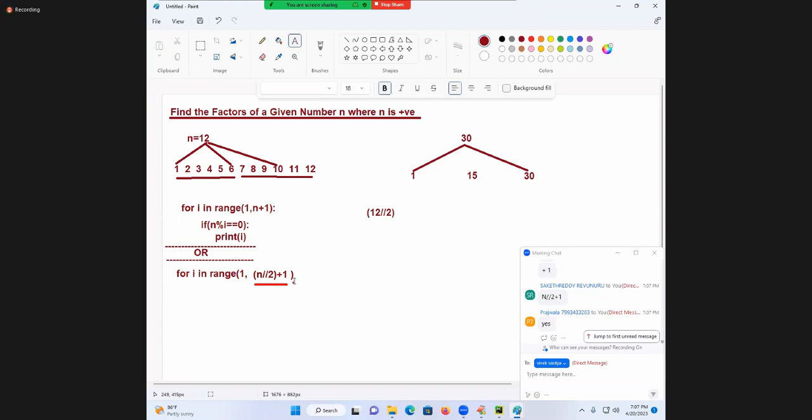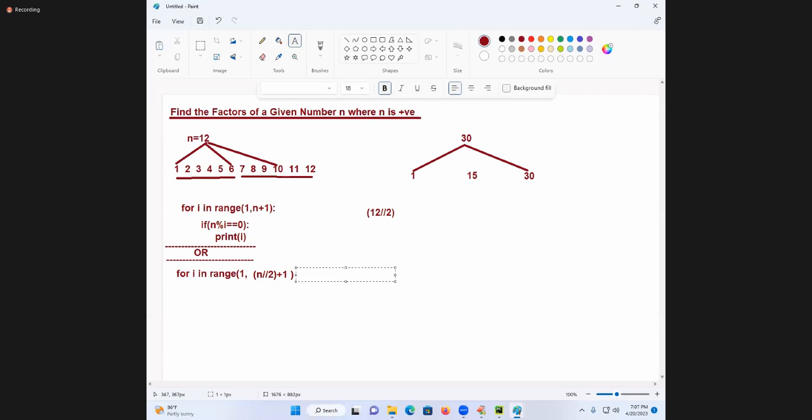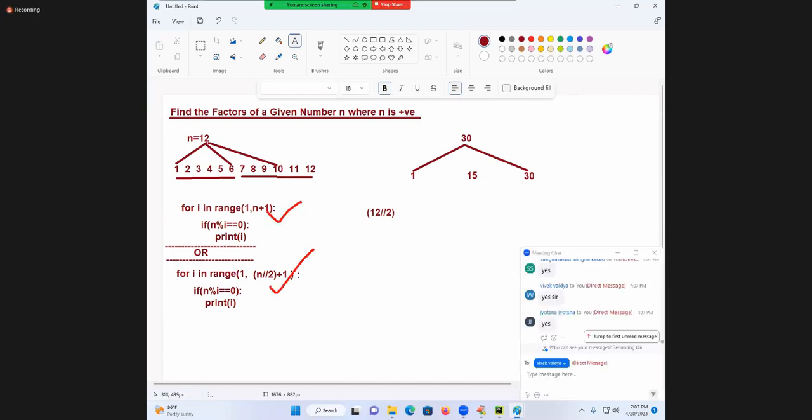I hope you are understanding this logic. This logic is important. Girls, are you following me? Online students, are you following, guys? Say print of what here? No need to write any sort of I is equal to I plus 1, etc. So this logic is the best. The earlier one is taking more time. All the values are searched there, but here it is searching only half of the values.